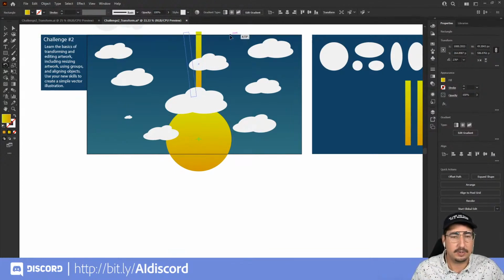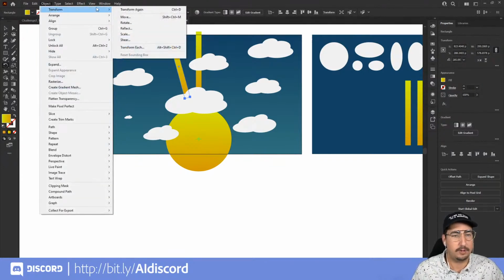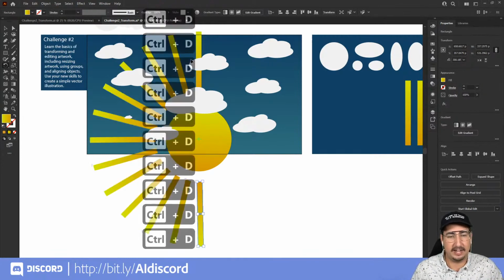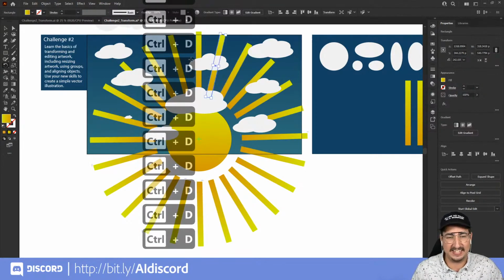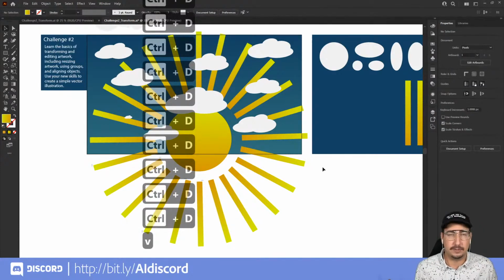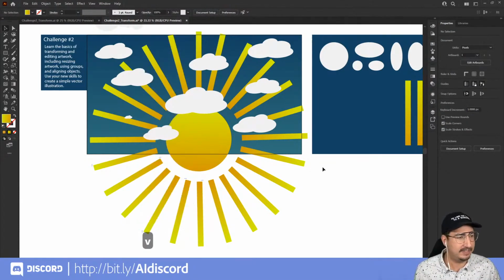We're going to click and drag and hold Alt or Option. Again, it is that double, so it's going to make a copy, and then let go, and it will make a copy of that. We can go then to Object, Transform, and Transform Again, which is just Control D, and it will make another copy of that. So we can Control D, and it will go all the way around. I'm just hitting that hotkey again and again to transform again. And now we have a beautiful sunset that is happening right there.